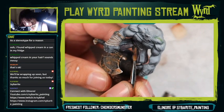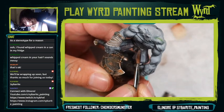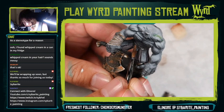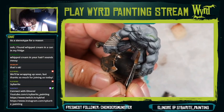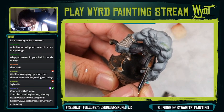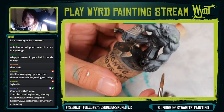So next time, I'm thinking we'll finish up the wrapping on the axe, the other stripes of the trousers, and work on the skin. And we'll see how far we get.